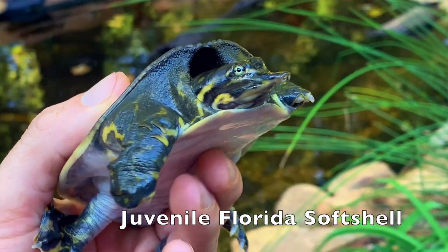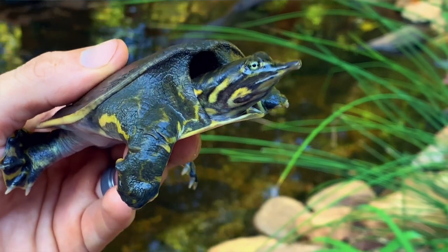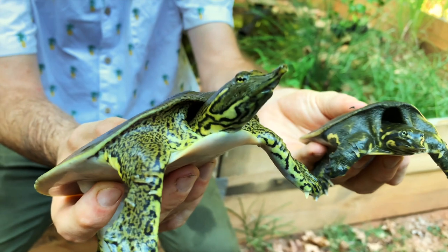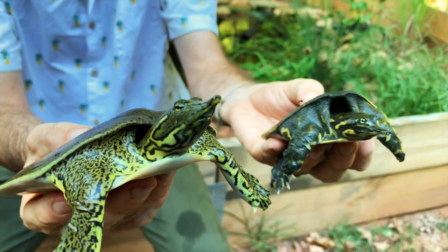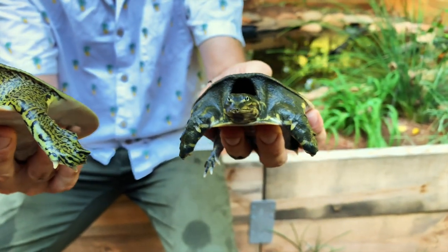They're both Trionychidae, and that's the family of North American soft shells. And you can see they both have stripes on the face, that long snorkel nose, and that flat leathery shell that helps them move through the water very quickly. So soft shells are very cool turtles. They're really fun to take care of.